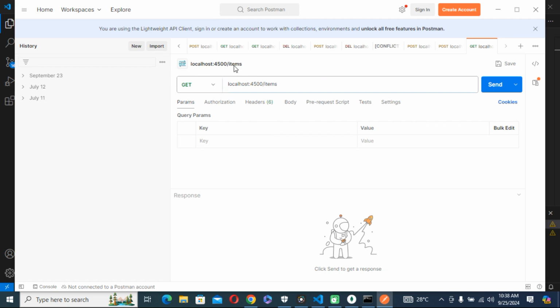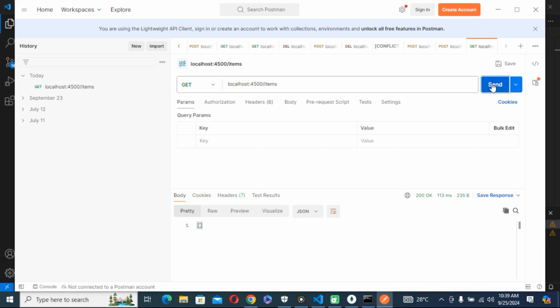You can see it giving us that as the name. When you click on send, it returns empty because you don't have any record for now.